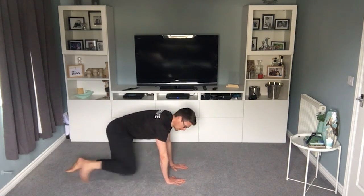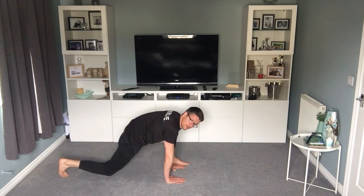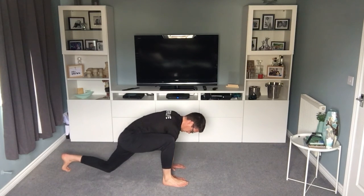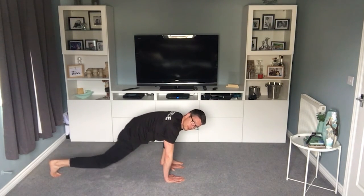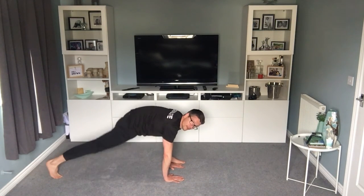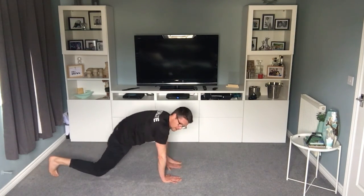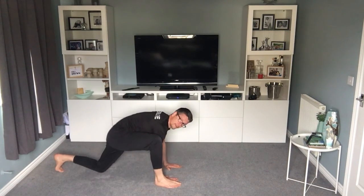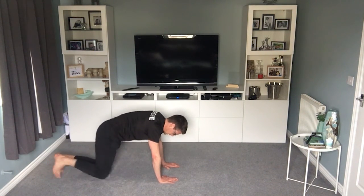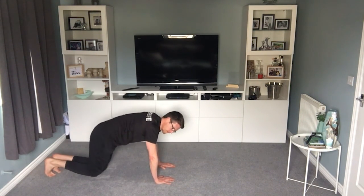Your next one — from here I want you to bring one leg around, pop up, put that back, come up, pop. So: there, there, and up, and up. Just keep going through that routine. Nearly halfway and nearly done. Knee down, foot up, knee up, knee down, foot back — just keep swapping, keep going with it. Nice big stretch this one and a little bit of work through your thighs. Less than 10 seconds.